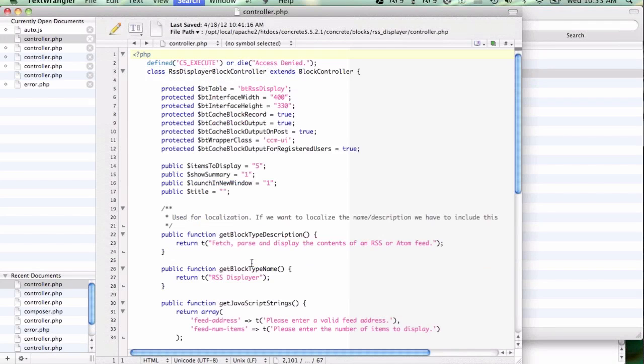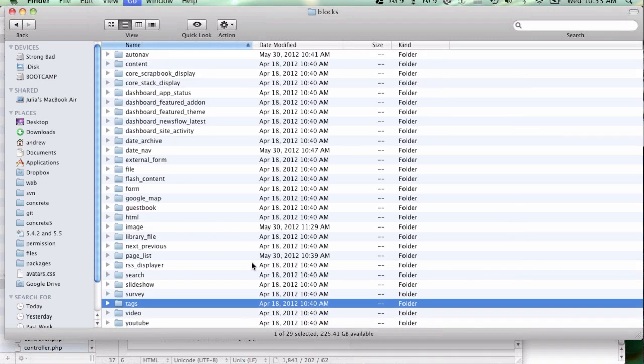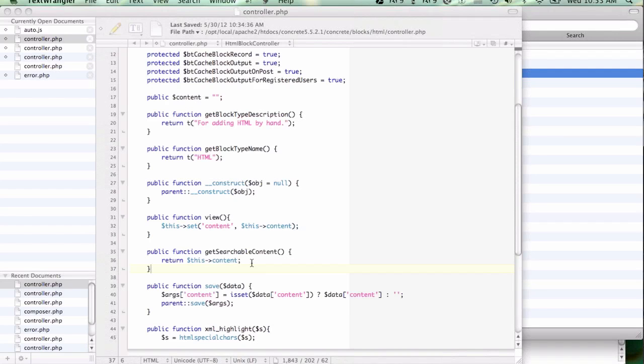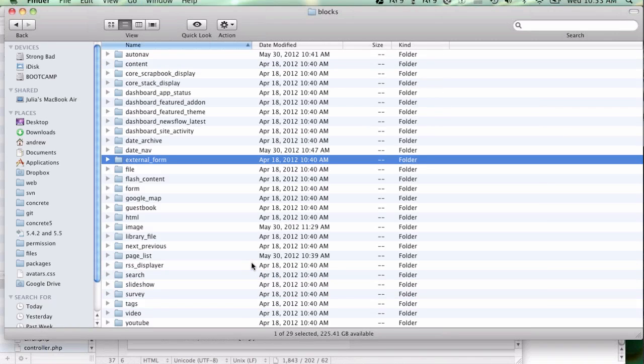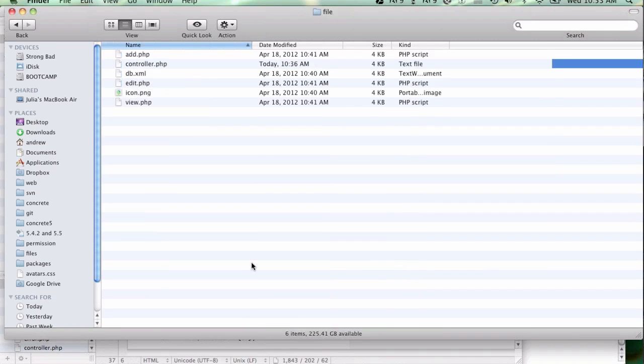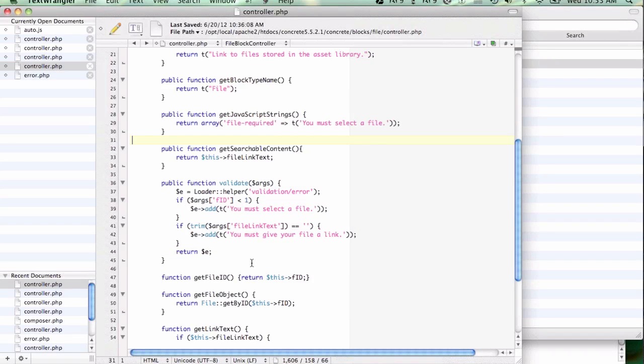I believe somebody added it to the RSS display. Yeah, see, it's not necessarily something you need to have all the time, but it is kind of useful.